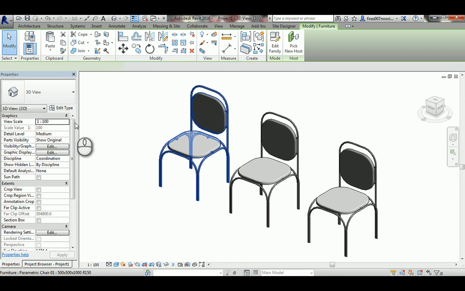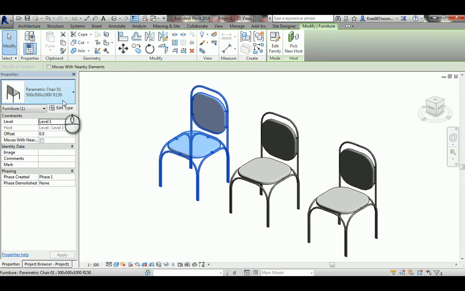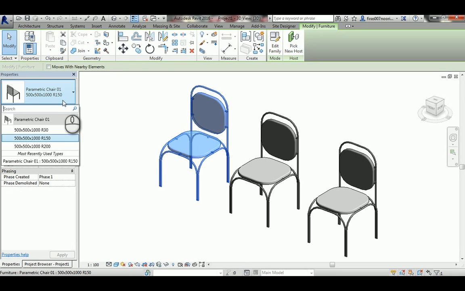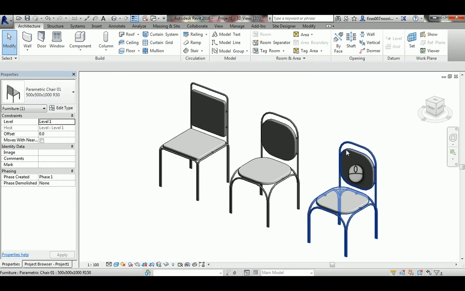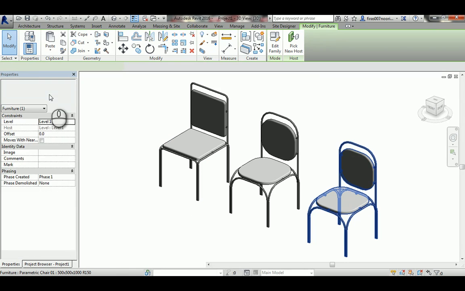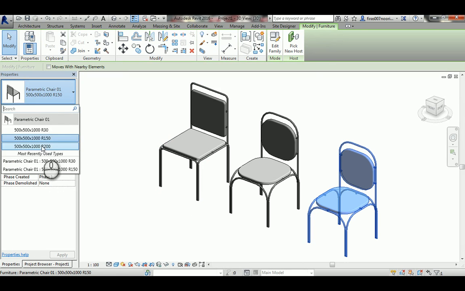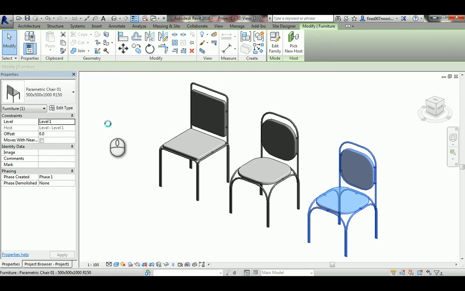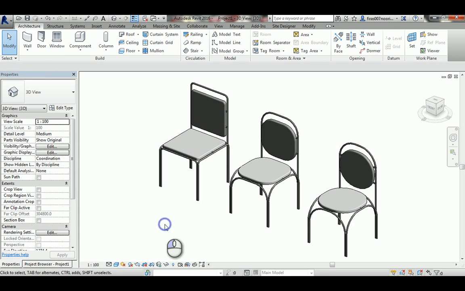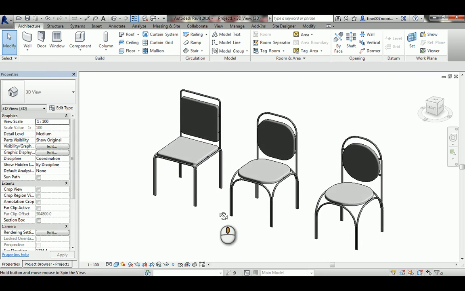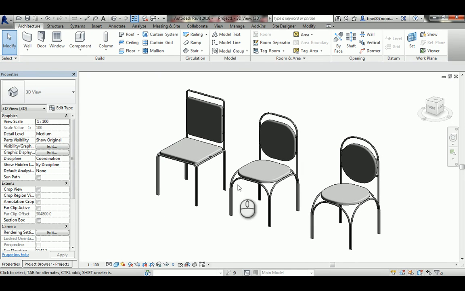You can drop down and change it into a more straight type, while this one you can switch into a more curvy one, as you can see. And by that you can get different types and different curvature of the same chair, and you can use it in your work.